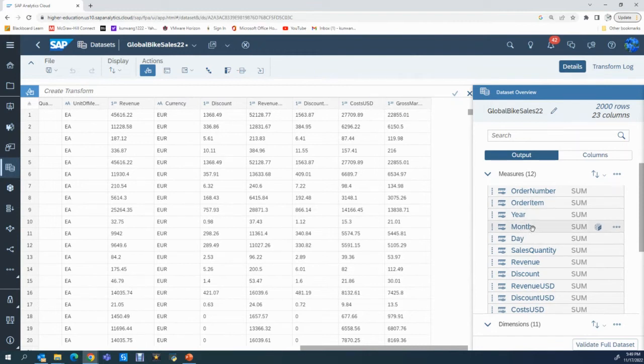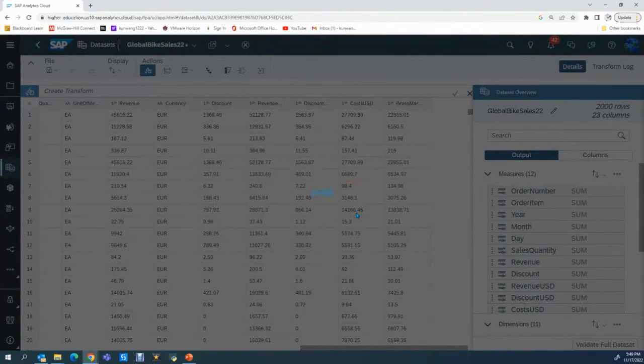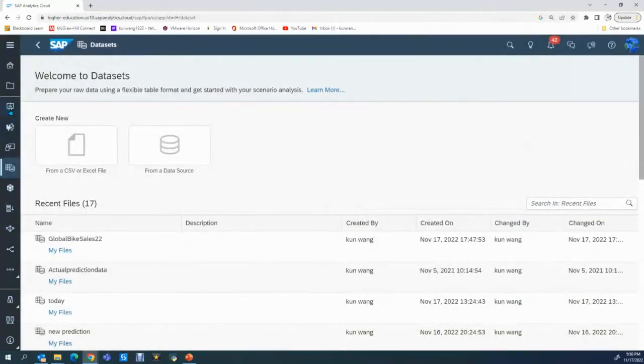You can also tell that for a data set, mostly you can only view it, but you don't have lots of power to change or transform it, which is only a feature for the data model. So I'm going to close and save. I don't really think I changed the data. We just viewed it. And now I will go to my story.